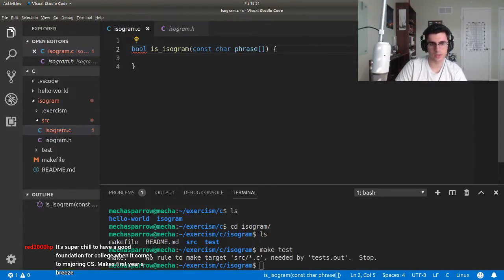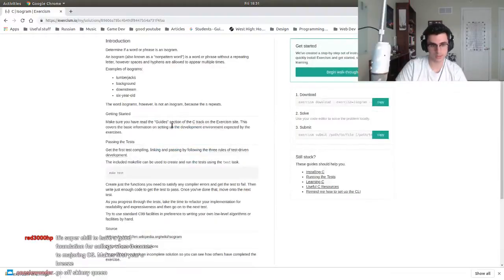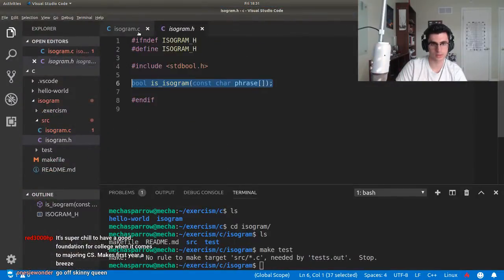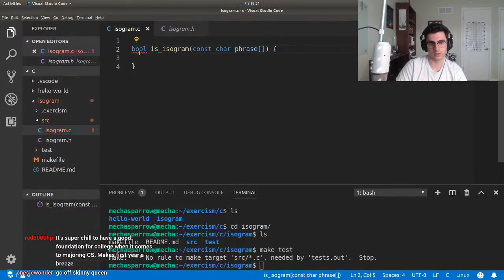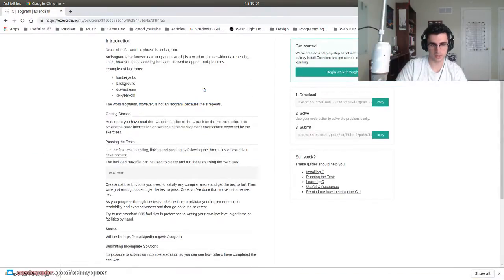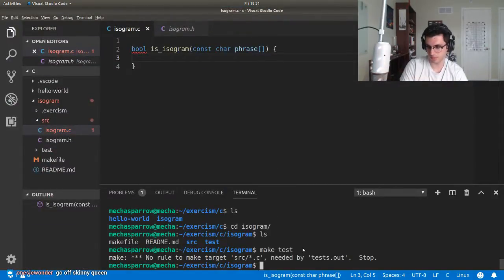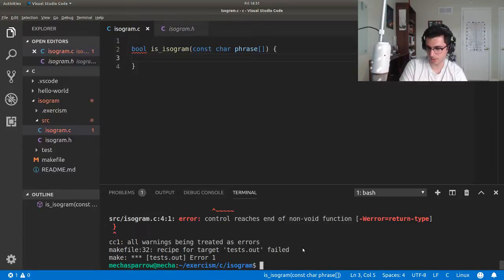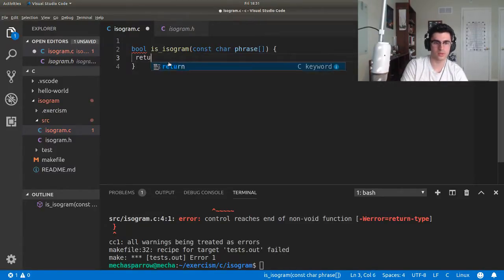What's this saying? Well, I need to return a bool. Bool is not defined. Quick fix. What do they mean by bool? Can I do return false?